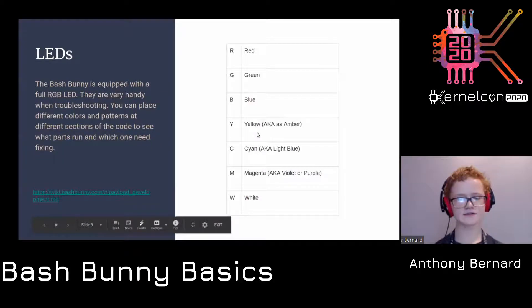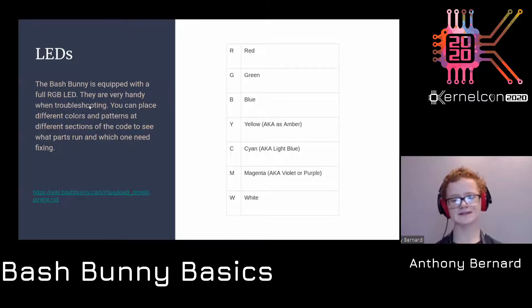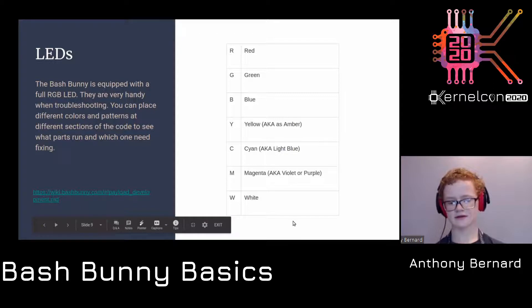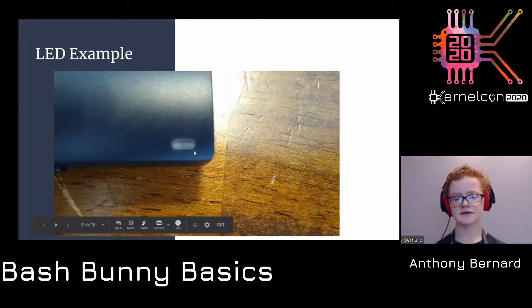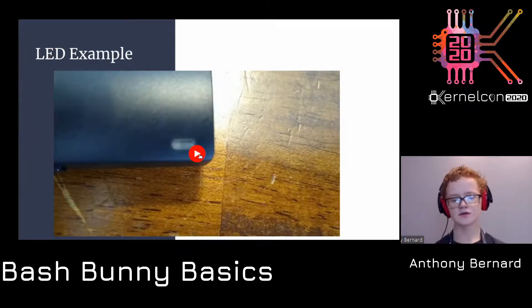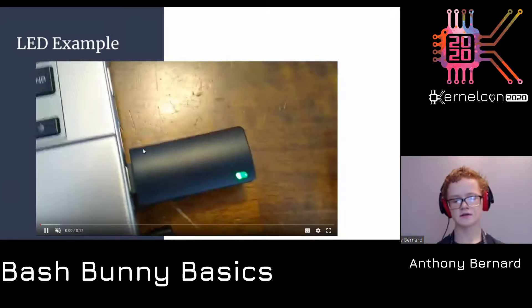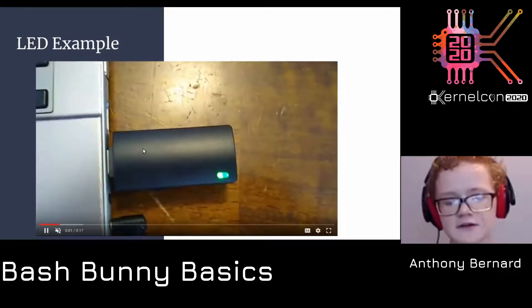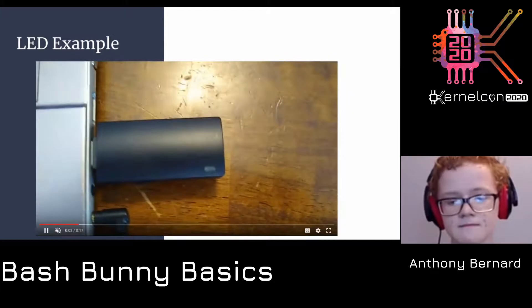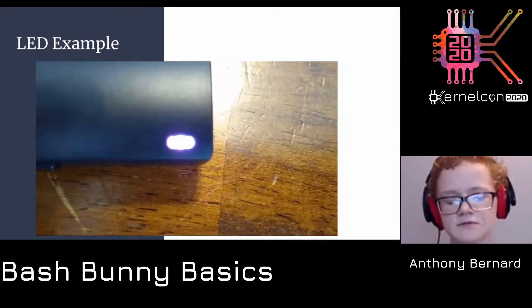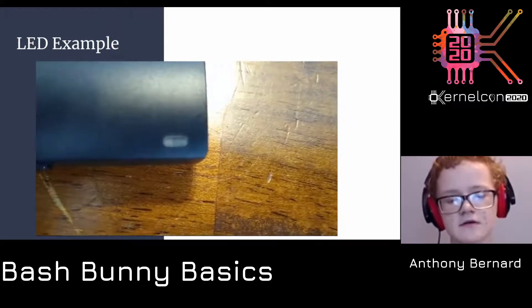On it, it has a little RGB LED, which is mainly used with troubleshooting and knowing where it is in the code. You can place different colors and patterns at different parts to troubleshoot, which is extremely handy when you are not getting good. You see which parts run and which ones need to. Here's a little key to the code. And there's the Bash Bunny wiki. Link to that is, I'll go to all the links at the end. I have a little video example of what the LED looks like when it's running a program. These are just patterns of LEDs. That's it booting up. Then it should blink magenta. And then it does an attack pattern, which has yellow blinking lights.